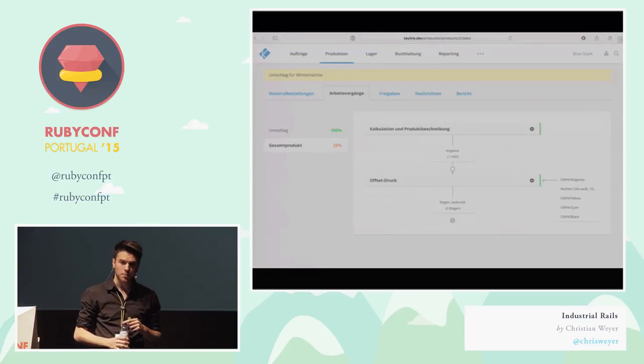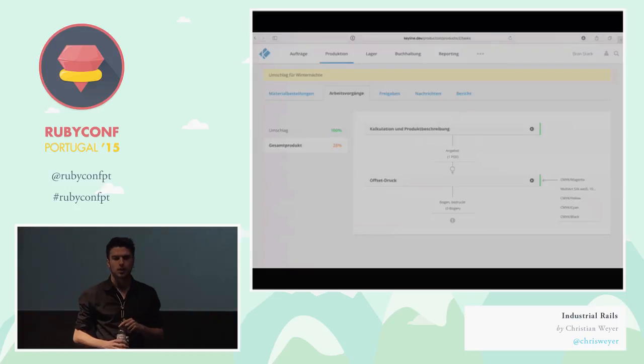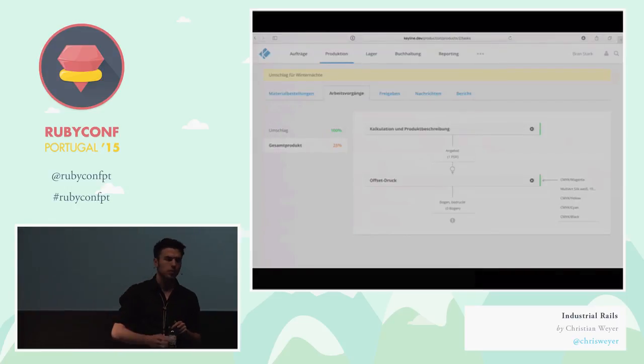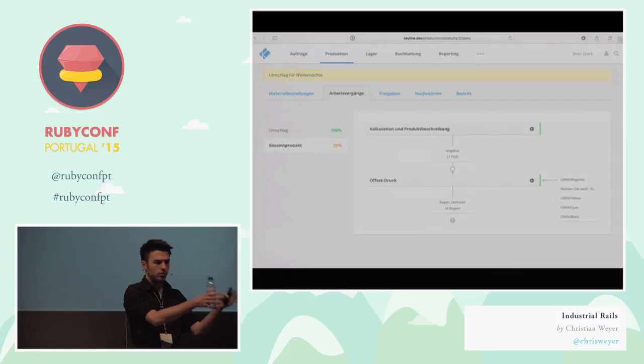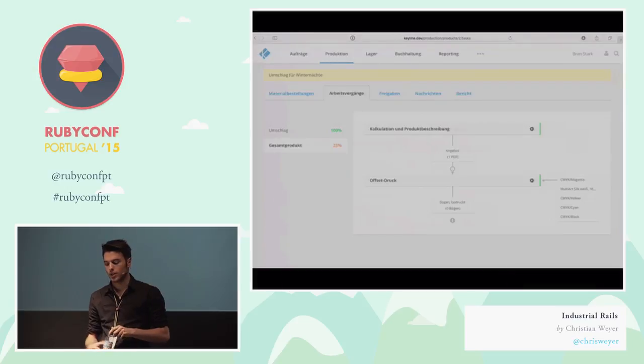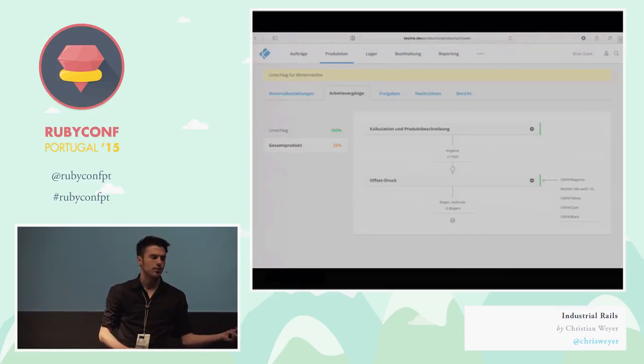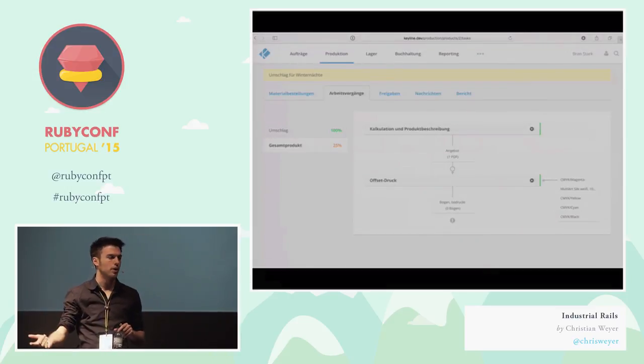Then we're using namespaces, so we are separating our applications into namespaces which are modeled like real-life processes. These namespaces could be pre-production, production, post-production, warehouse, bookkeeping. And we might have 5 product controllers, one in each namespace, because the people in pre-production need to see other stuff from a product than the people in bookkeeping.